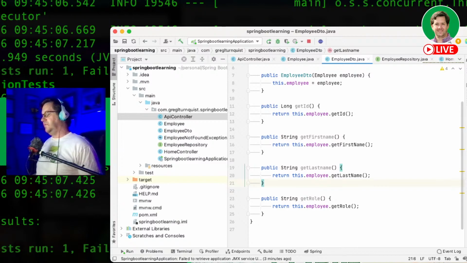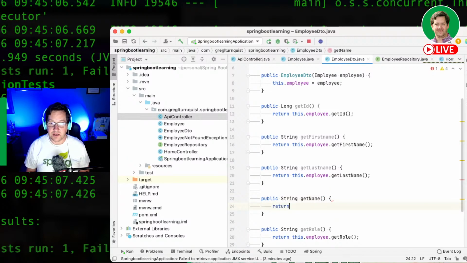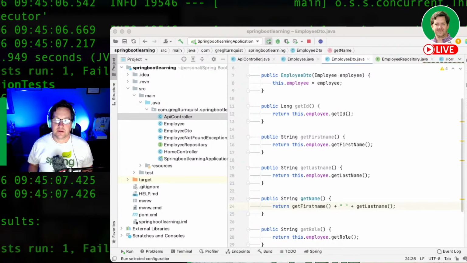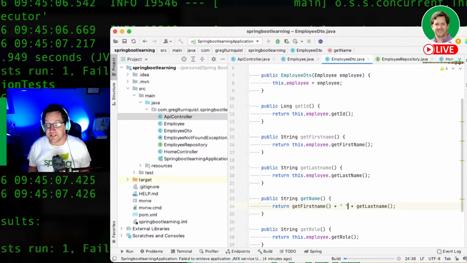But the flip side of that is the web page can evolve. So we can go to our DTO object here and start creating what I call a virtual attribute. Get name. Return this employee dot get first name. Well, you could actually build it out of the immediate attributes, plus get last name. And if I go restart the app, just stop and rerun it, you can immediately make evolutions in the web layer.